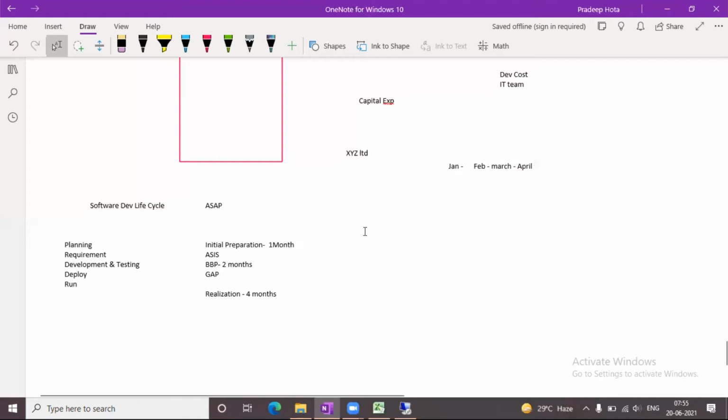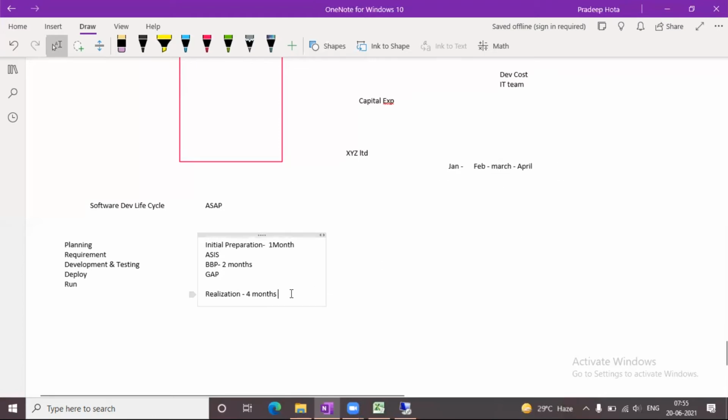That means we thought we would go for SAP implementation in January, but the server is available only by the end of April, or mid-April, for the development part. Again, this phase should be in the initial phase. It should be included if you want to save time. Otherwise, after preparation of the blueprint, if you go for a server, I have seen some customers, in particular domestic customers, say we will purchase the server once everything is finalized, because money is involved here. Then this is also going to take some time.